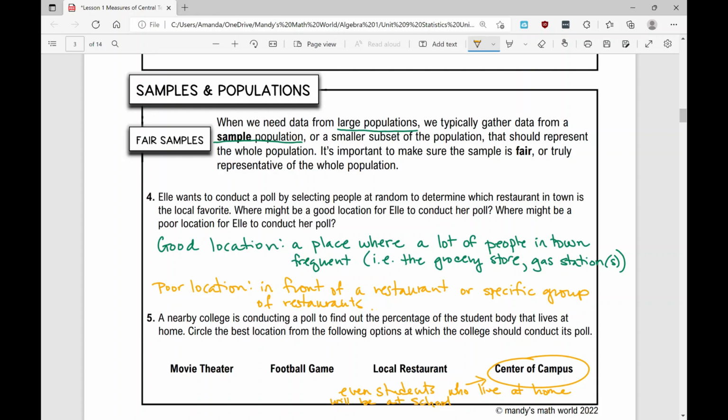So that concludes your notes over measures of central tendency. This is the first lesson in the statistics unit for Algebra 1. You may be in a different grade level looking at this particular lesson, and that's totally cool. And we really focused on mean and median. We did not do anything about mode, which is what occurs the most. You've probably seen that before, and then the range, which is your highest value minus your lowest value. We'll get to that in the next few lessons, but I hope it was helpful.